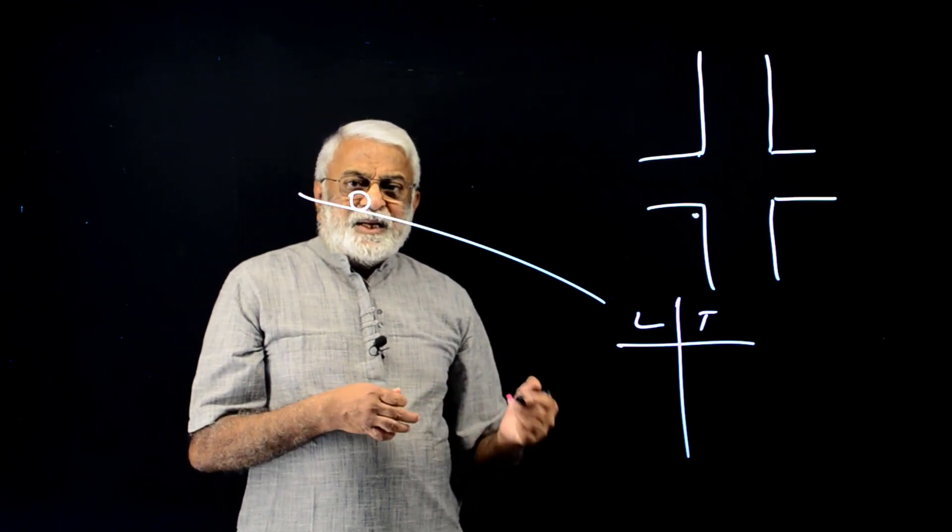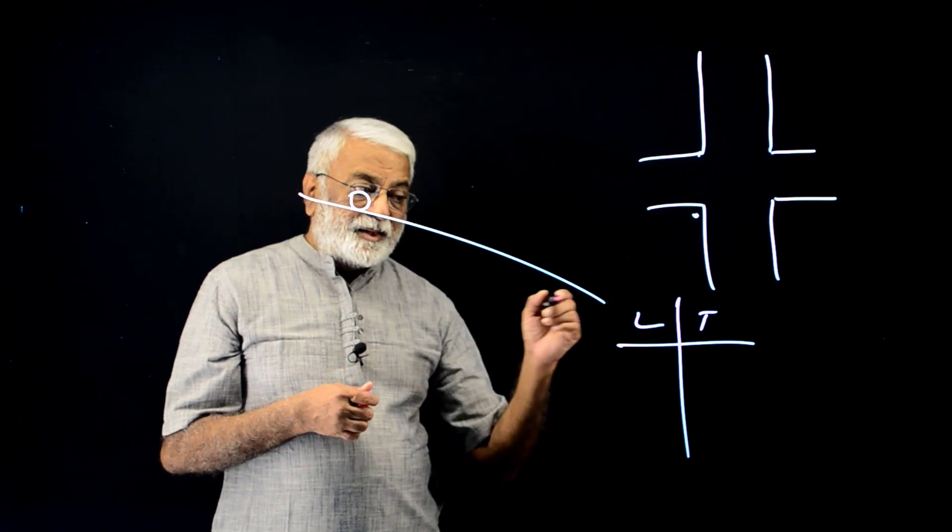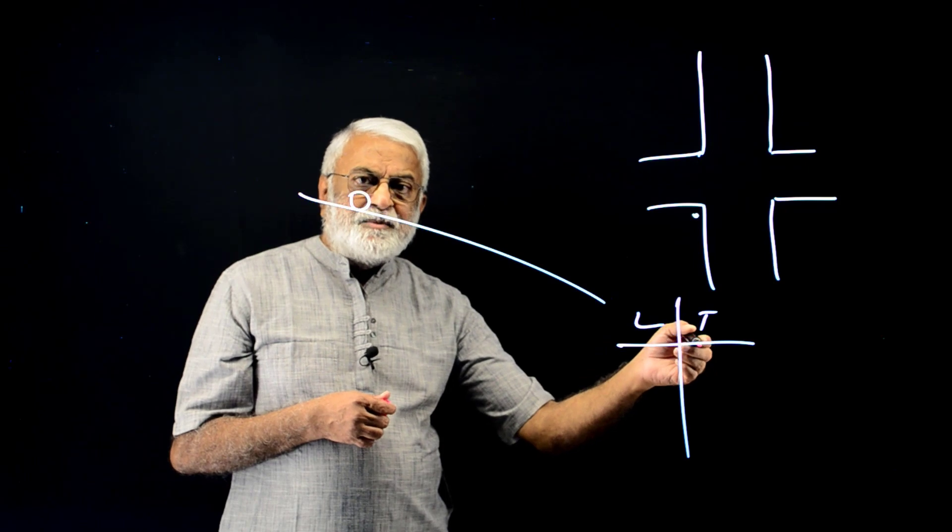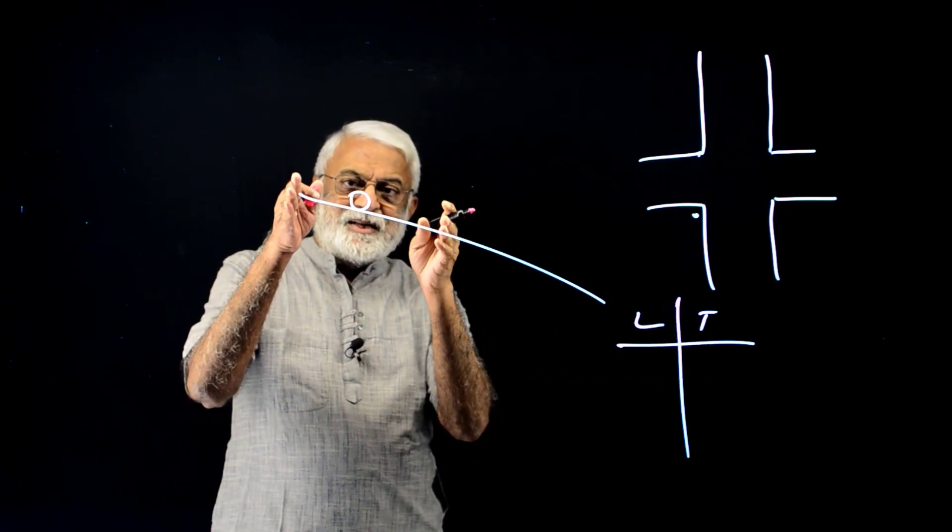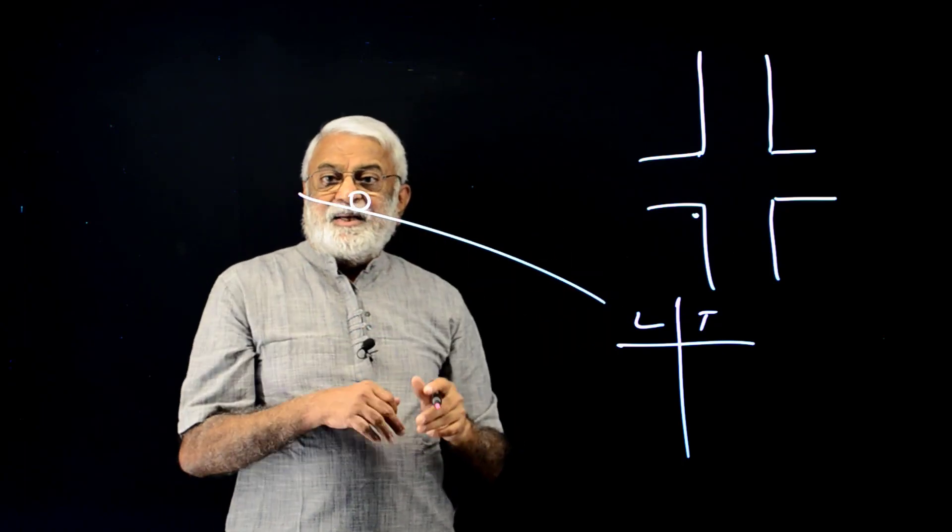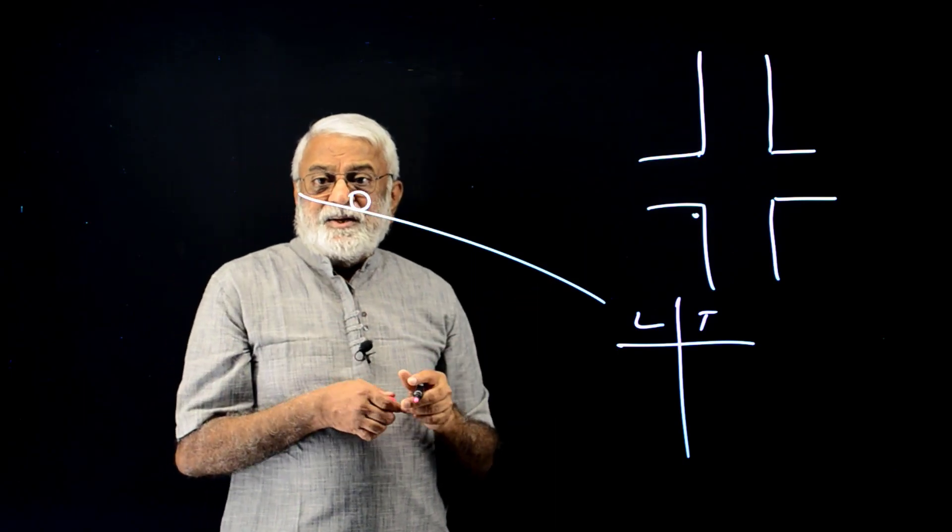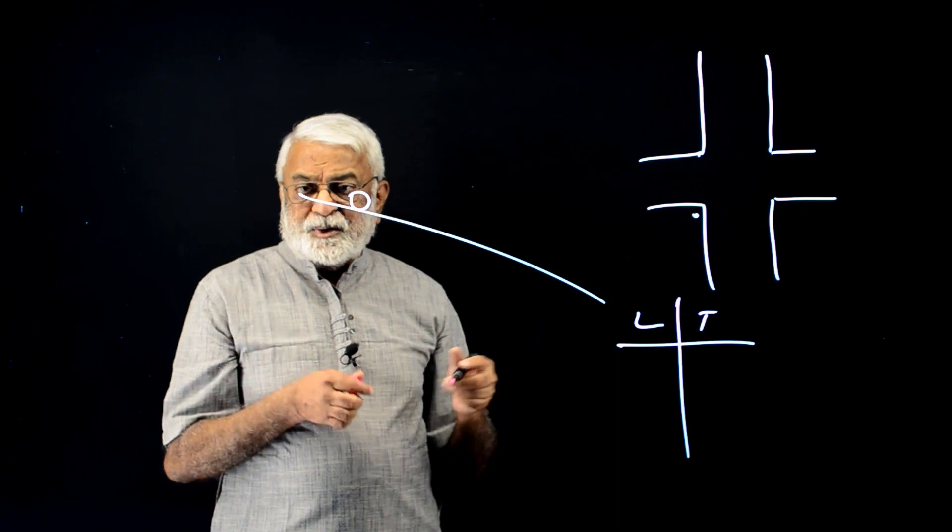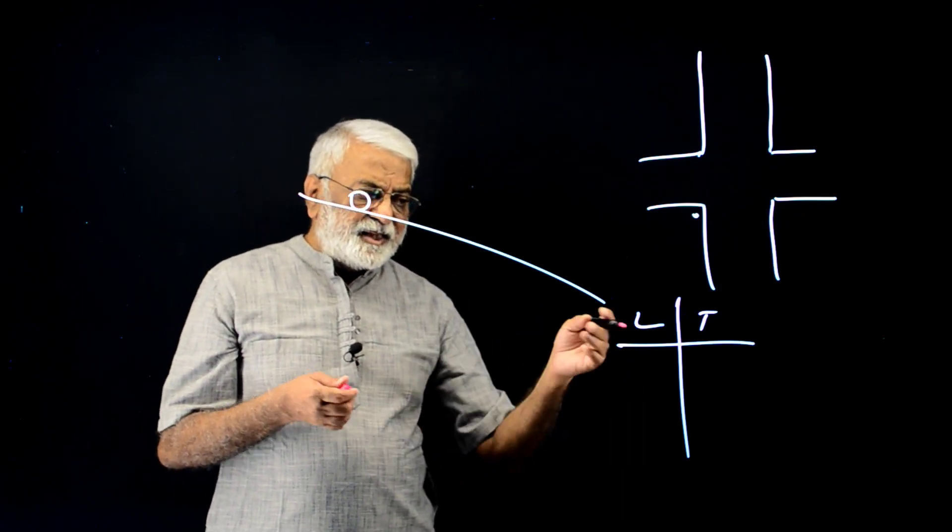With a little effort, I think you will learn the mathematical relation. He definitely will see that when L doubles T doesn't double, it's less than double. Because he realizes that first L is traveled at a lower speed and next L is traveled at a higher speed. The speed is increasing. There's no way of measuring the speed. He only has a scale to measure the distance and clock to measure time. So how does he establish the relation?